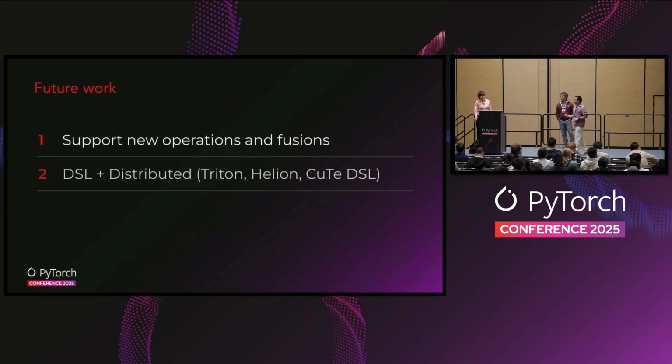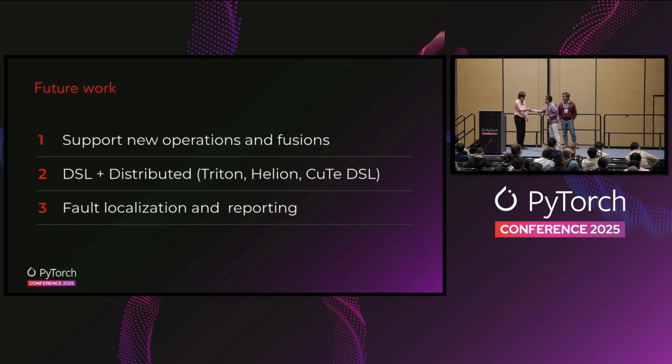So what will happen in the future? Natalia? Yeah, so we are not going to stop here, and we will work on including new interesting operations in PyTorch itself, and we hope that you as a community will use symmetric memory to realize some of your developer plans. We also want symmetric memory to be actively used in our DSLs, such as Triton and Helion, and people are already actively working on using symmetric memory in Helion. Again, some of the details can be seen in the Kraken poster today. And finally, we want to do better fault localization and reporting.